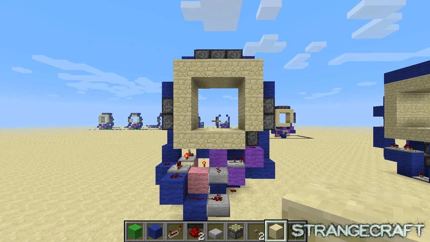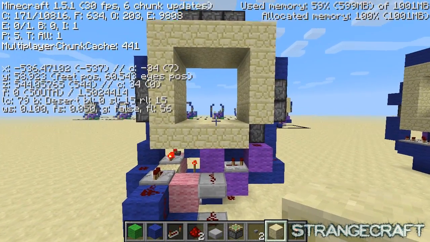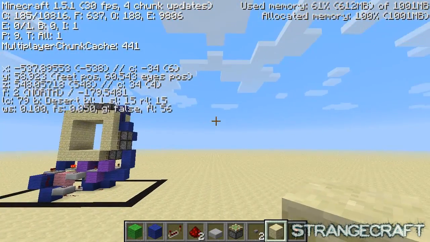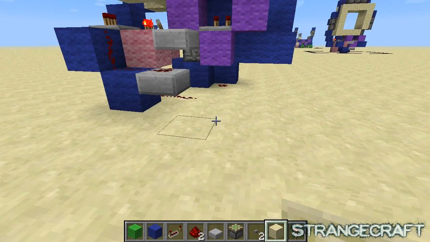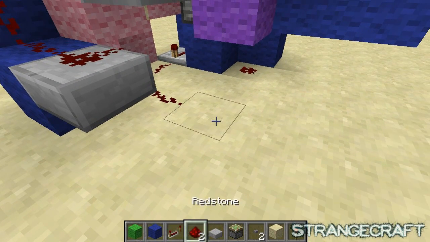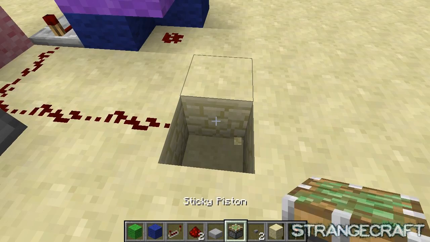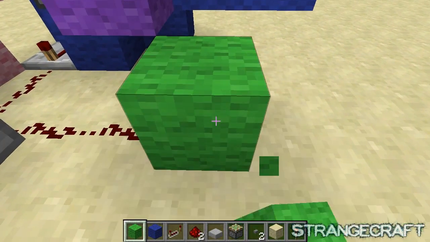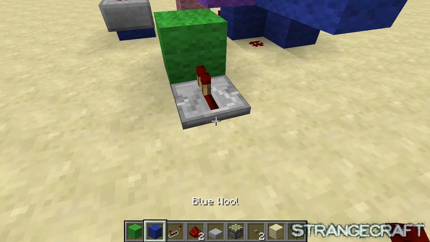Alright, first one I'm going to go over is the one where, if you're facing the door south, this control module is on the north side. All you're going to do is you're going to come over here, place a bit of redstone here, dig down 1, put in your sticky piston, whoop, not there, put a block there, you'll have a repeater pointing into that.